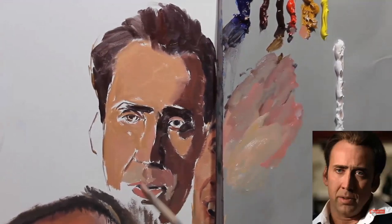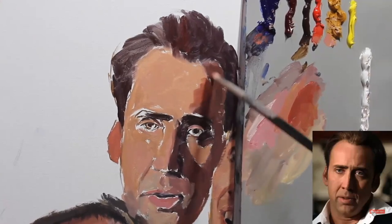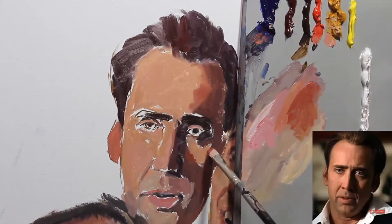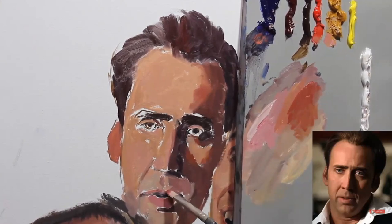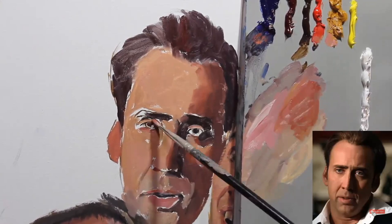All right, so after I do the light shapes, I'm going to find a value and color that is in between these lights and darks that I have going here. This is going to act as a transition. I'm going to put this in a lot of places where my lights and darks meet to smooth the transition from light to dark.